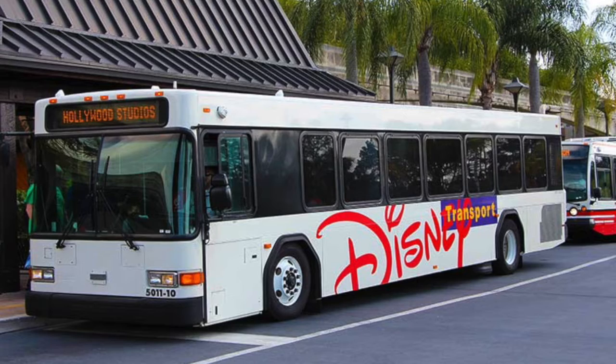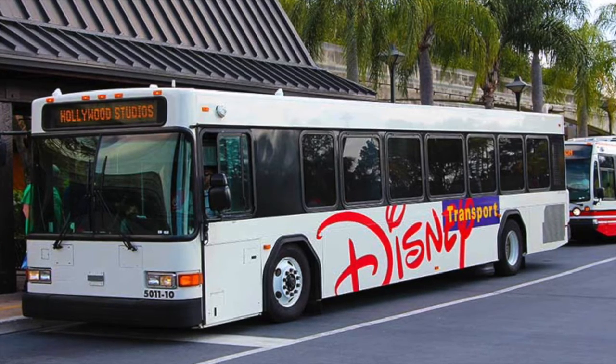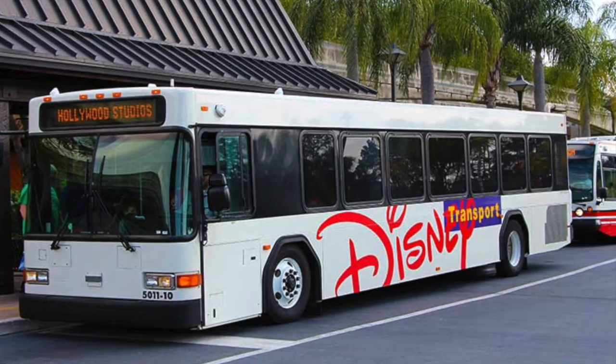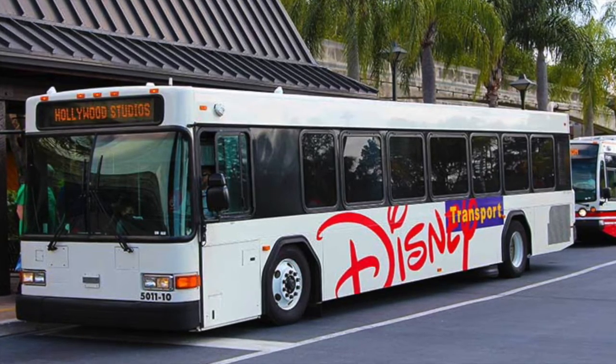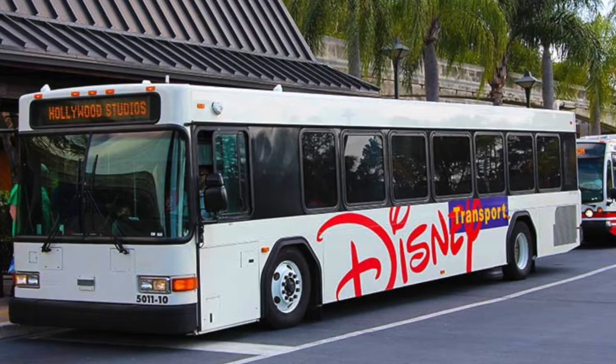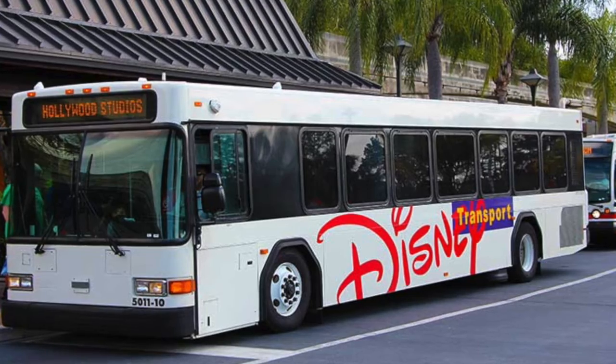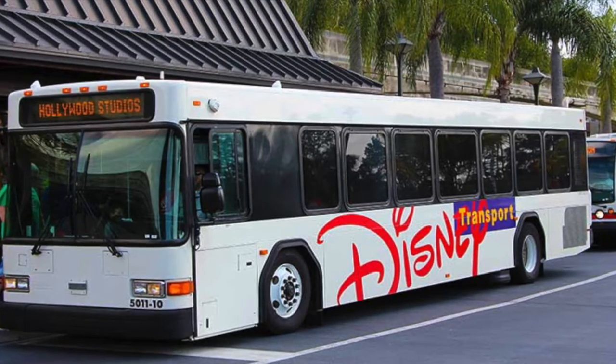For getting around you can use a hire car, there is a daily parking fee, or the Disney buses and boats. This resort has a number of bus stops around it, so allow even more time to get to your destination. And as ever, the buses can get really busy, so leave yourself plenty of time to get to the parks for opening or rope drop or any fast passes.